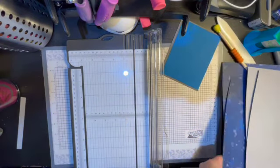And then I'm gonna go for 3.25 again, I think. And then I'm going to take, I want 1.5 down, so I'm going to go with 1 1/4. And we might have been able to use these pieces. No, those are. Yeah, that's 1 1/4. I should have checked. Okay.